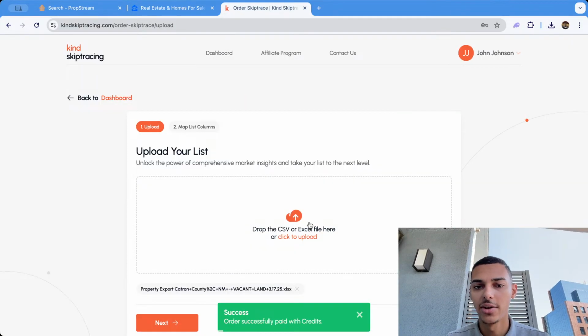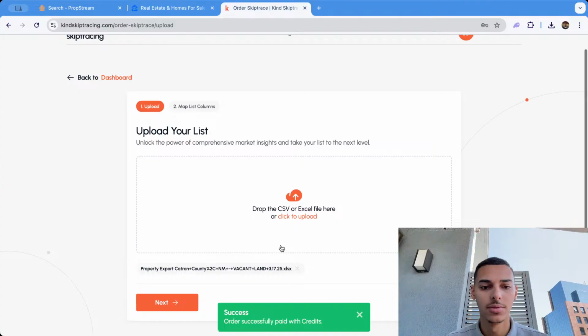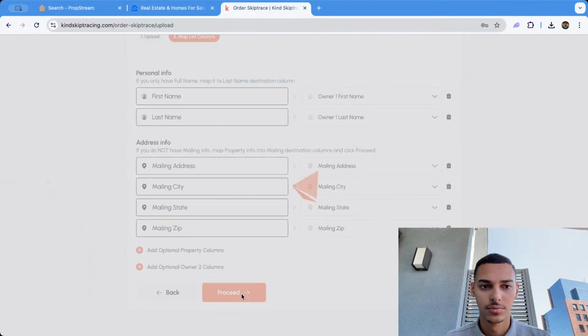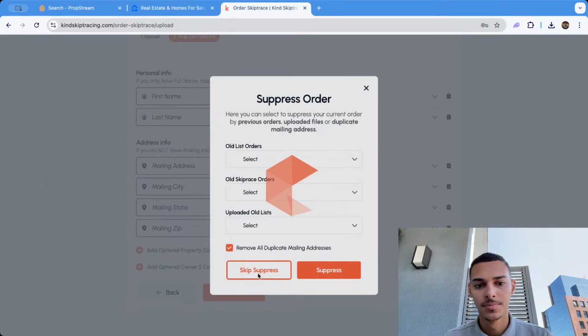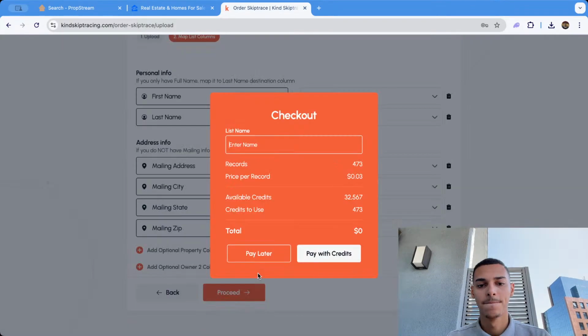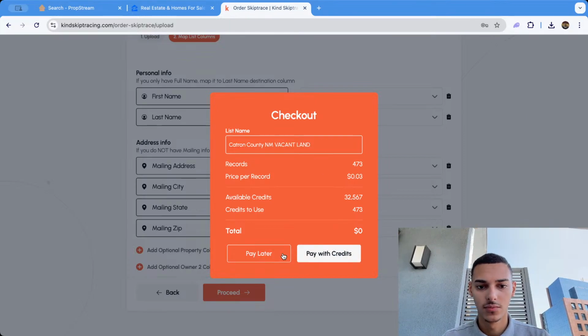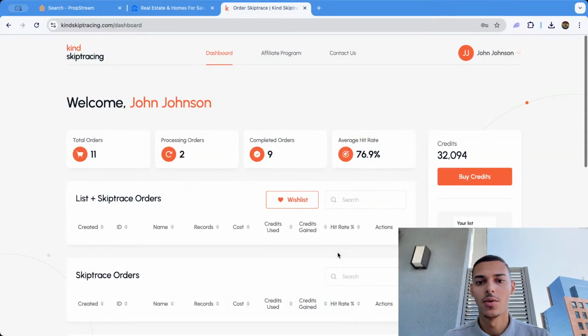This one is Catron County, New Mexico. Skip suppress. Pay with credits.